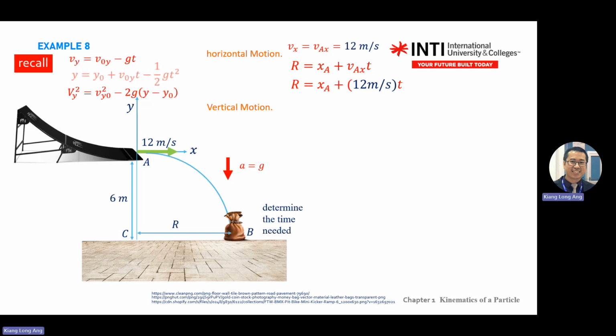Okay, you substitute. I choose the second one. You can proceed with the first one if you want. But here, because I know my position in the Y direction, the first equation doesn't have any information for Y. So I skip to the second one. Second one, I have position. This minus this one, I get these two, right? So you move this one to the left, you get the displacement of 6, right?